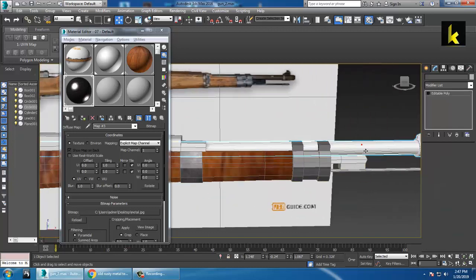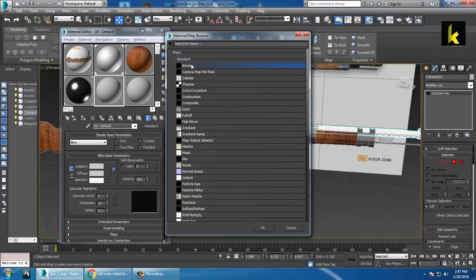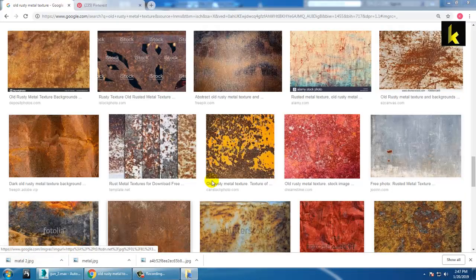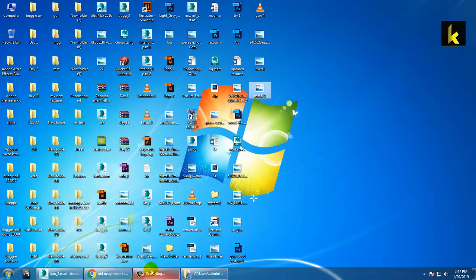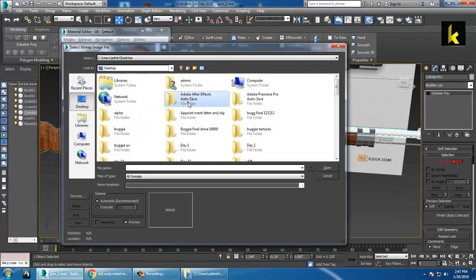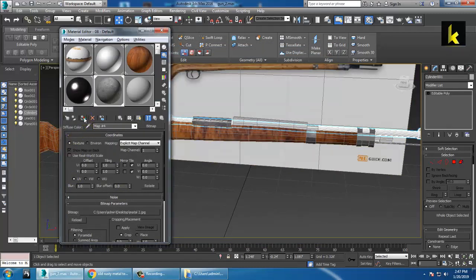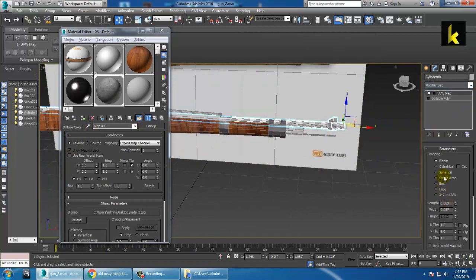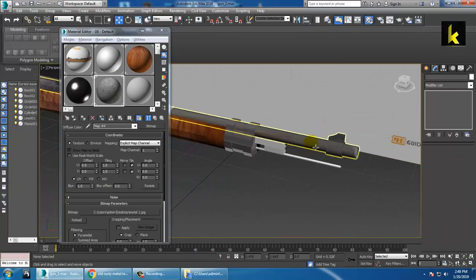Select this area, the whole stuff. We can select this, go into bitmap, and I have a texture over here. You can just take this texture over here. So take this texture and assign it for this whole element, and you have again a UVW map and use the cylinder for this assignment of this texture.